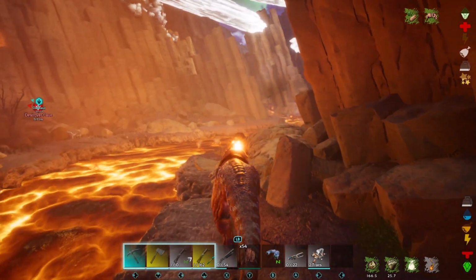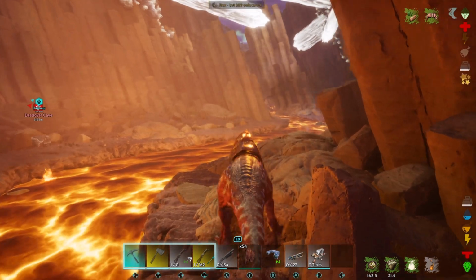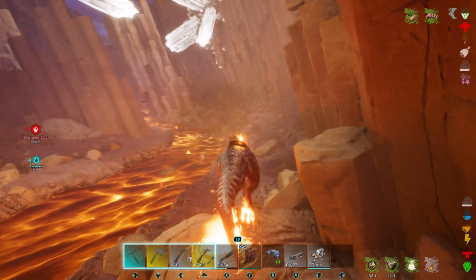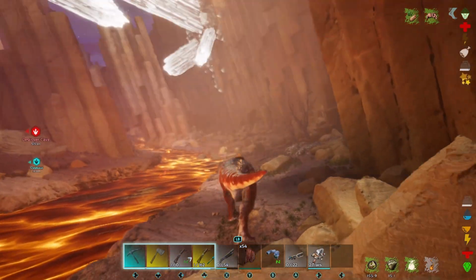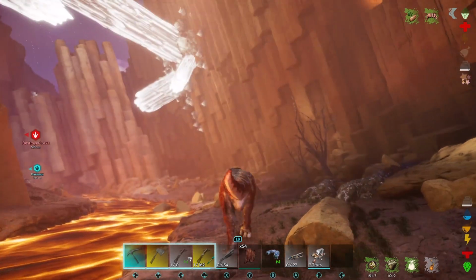And now we have all the artifacts. We have pretty much everything we need. We just need to work on the talons. So honestly, I'll probably just sit here off screen grinding up all the talons, because I don't think you guys want to sit here and watch me bite at a bunch of flying things for 10 minutes, 20 minutes at a time per fight. Because it's going to take a hot minute.